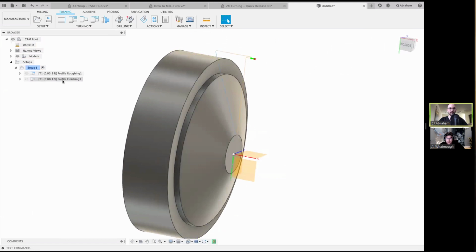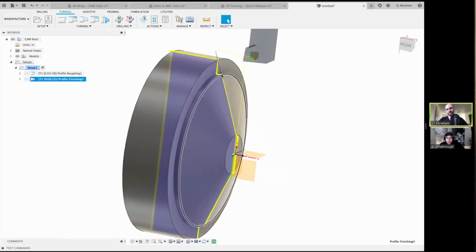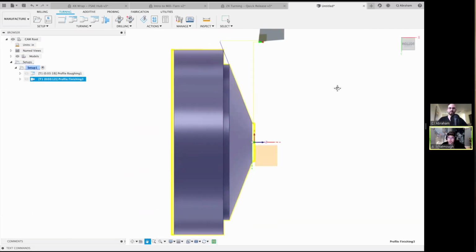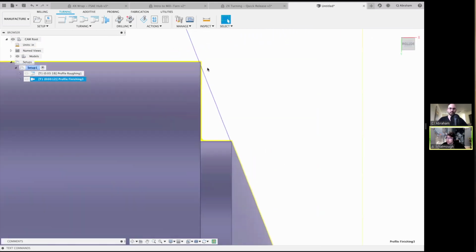Yeah, in fact, on this one, the extension is coming out from the end of this face, but it goes past the end of the stock, so it gets automatically trimmed, not because it's hitting the model, but because there's no stock. It's air cutting, which the 2D toolpaths do as well. Incidentally, when you turn on stock contours, which I think CJ showed a couple weeks ago.